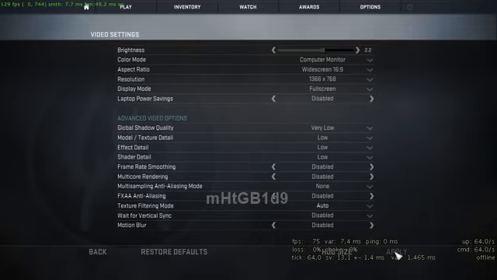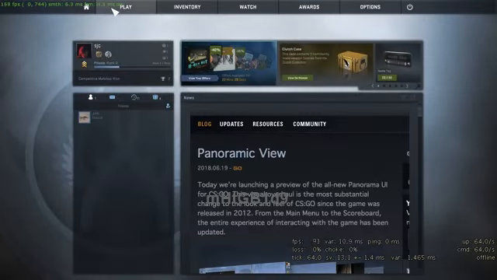And obviously I'm recording too, so my FPS is going to vary a little bit. It'll be 10 frames different. So let's see what it's at right now. It's in between 100 FPS. But this is the main menu, like I said, it doesn't matter. Basically what you're going to need to do to increase your FPS, you have to do those options there. And I've seen in many other videos, there are launch settings where you can put in your console, and that's not needed when you're doing this method.